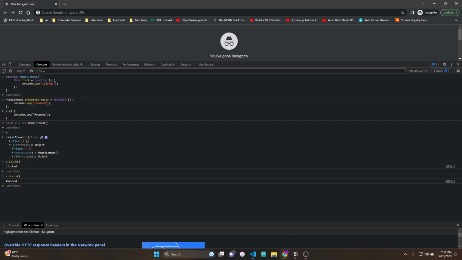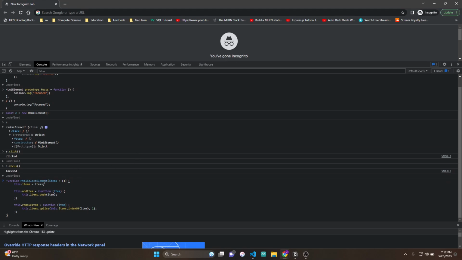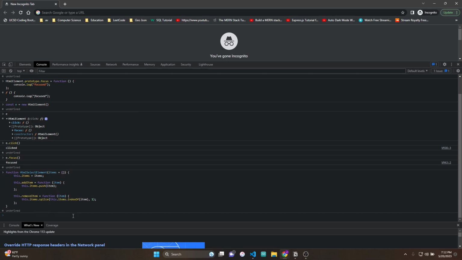First, we're going to create the constructor function called HTML select element. The argument is an items array. It has a method of add item, which pushes the desired item to the end of the function. It has a method called remove item, which finds the index of the item and removes it from the array.